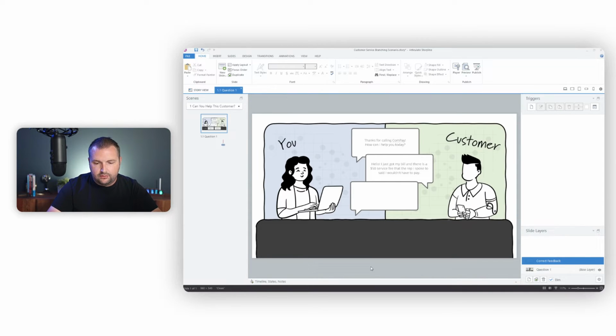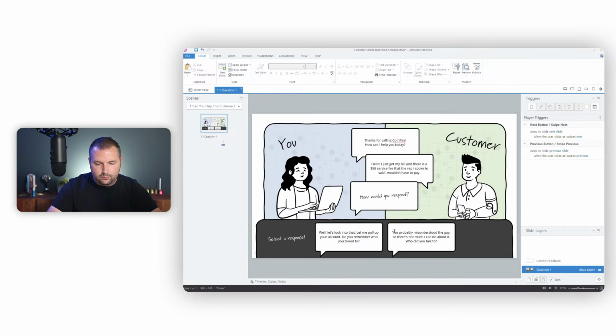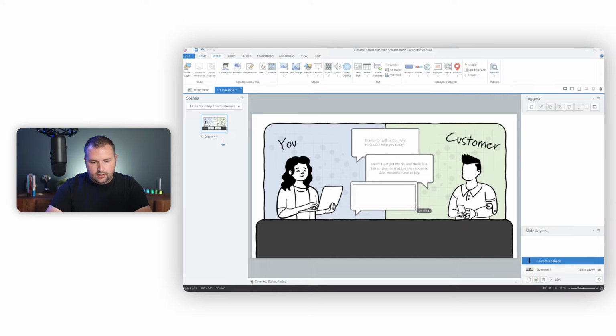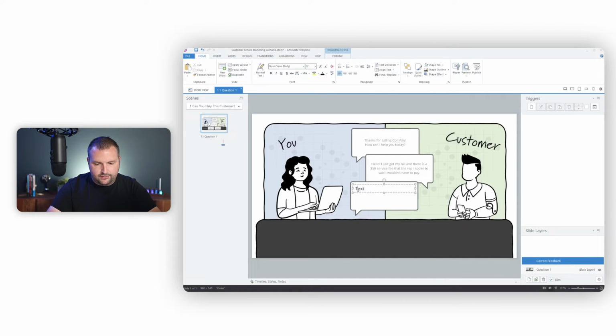So the first thing I want to do is show what the learner selected here, whichever one of the options it was. What I'm going to do is just insert a text box and put that over this little speech bubble. Let me stylize it first, like the rest of my text. It's going to be centered, it's going to be 9 points, and I'll bring it down here so it's kind of in the middle of that speech bubble.